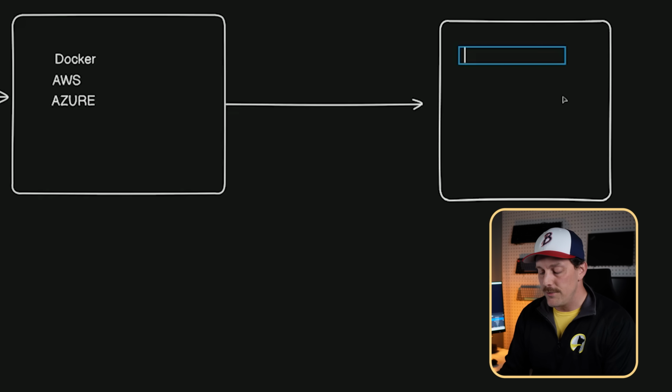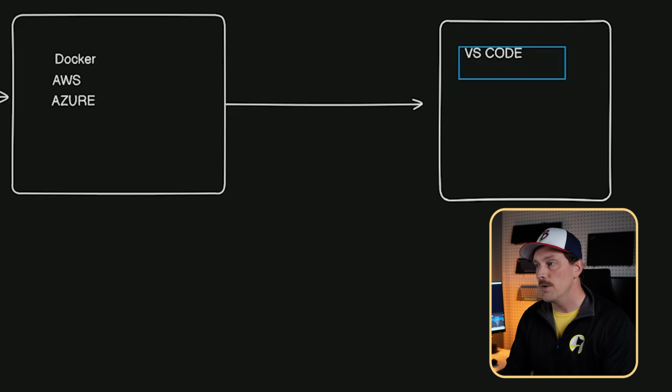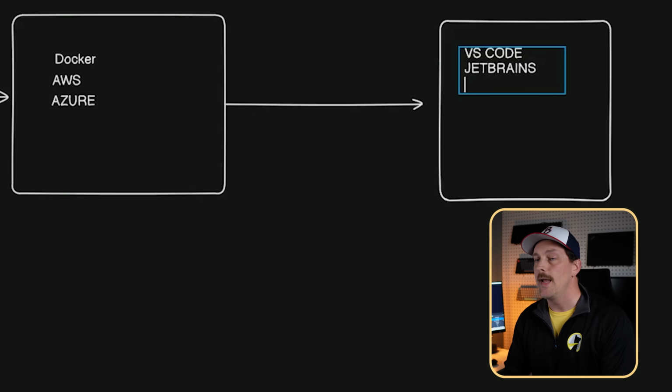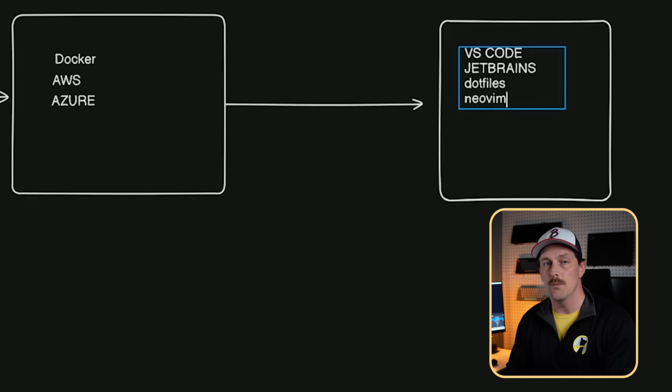And so in your workspace, you have access to things like VS Code. You can also access interesting stuff from JetBrains IDEs. And what I find really interesting is you can configure this with dotfiles so that you can actually run Neovim with all of your configurations already set. So if you're a Neovim person like me, you don't have to use VS Code or JetBrains. You can still use Neovim. It's amazing. Just by SSHing into the machine that you create, you have Neovim.